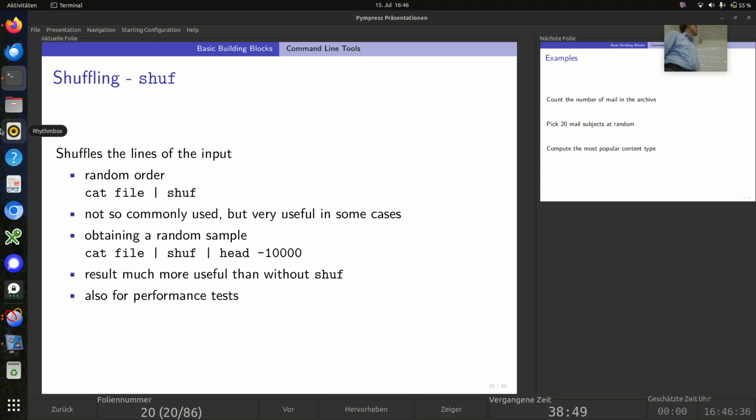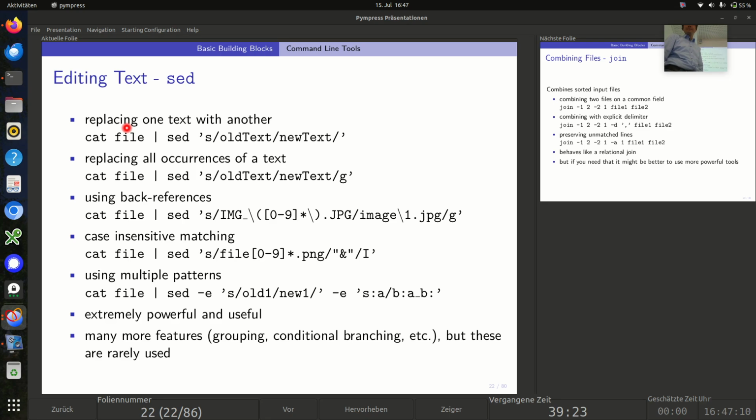So here, count the number of emails in the archive. So they have kind of a Linux kernel email archive. And first we grep by the subject, and then we want 20 random samples with grep and shuf. And then we want to have the most popular one, and therefore we have to apply uniq and count the most common ones. Yeah, sorry for not having prepared this kind of file. Okay.